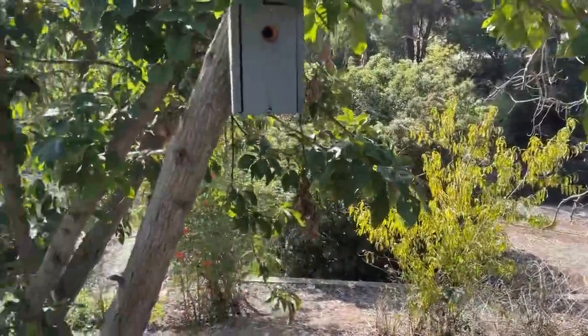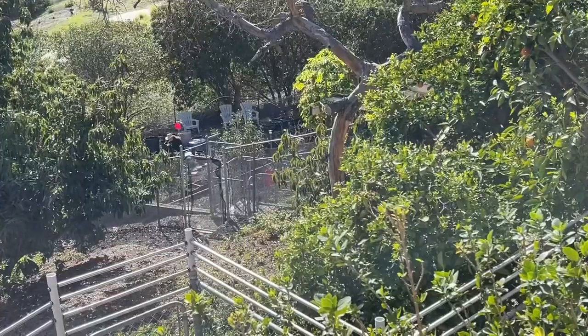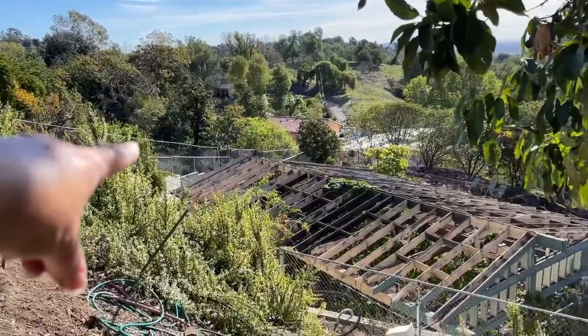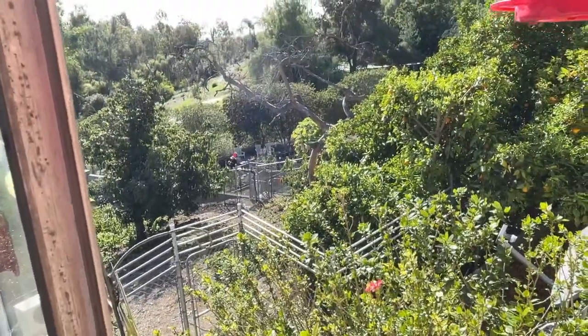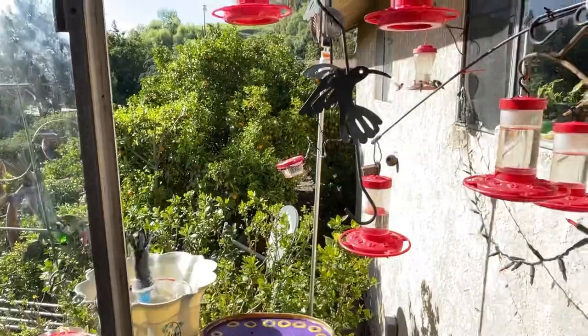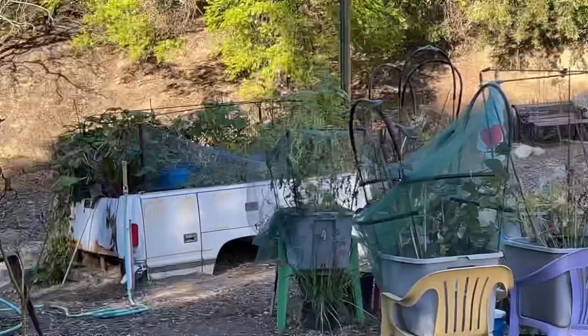He couldn't maintain it because he's got his own garden down here — that's his garden. He made a stairway down there so he can go all the way down. This was all hillside, so he dug it out and he made a stairway and then he goes down there. And then the other hiking trail I do — I kind of made a hiking trail — I go around there to the other part of the garden where the truck bed is.